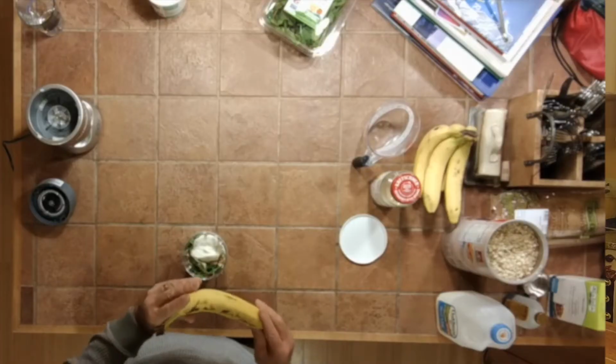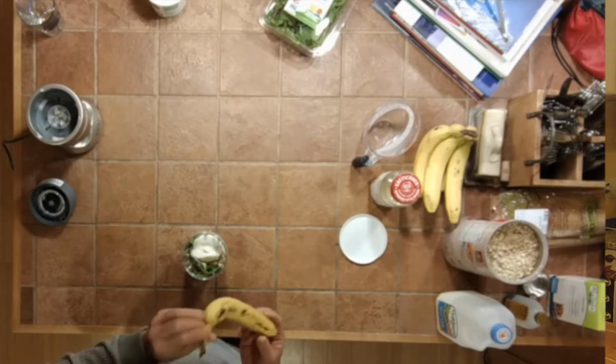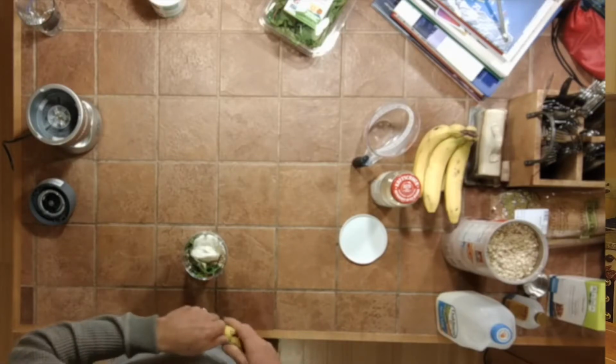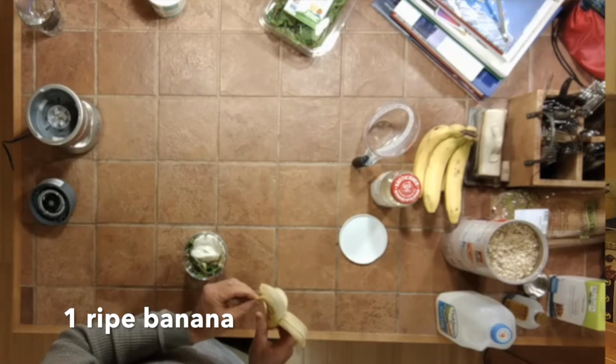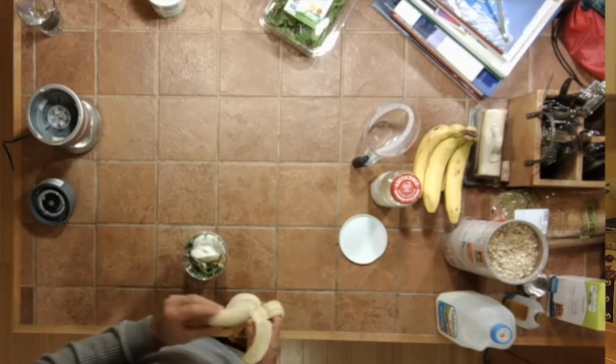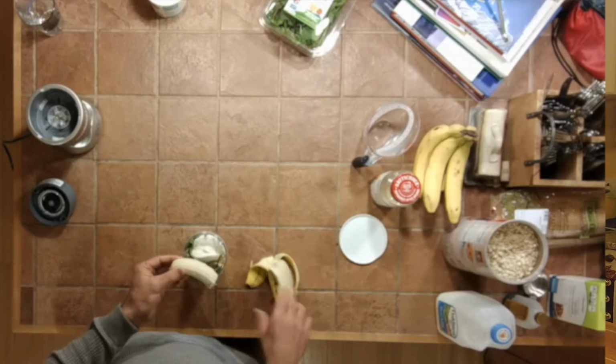For this I'm going to see if I can fit most of this banana in there. You can also use maybe half of this, and that would be a little less sweet, maybe a little more healthy for you. But like I said, it is pretty darn bitter if you don't have something in there.